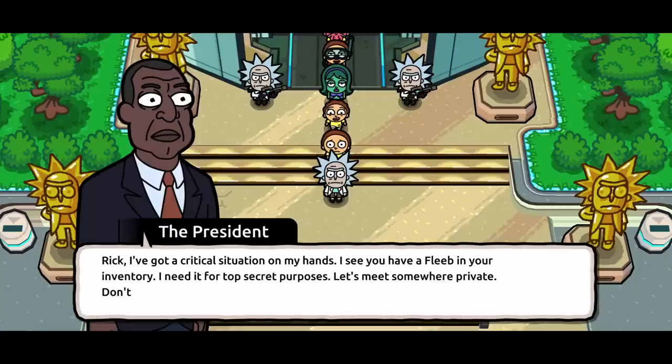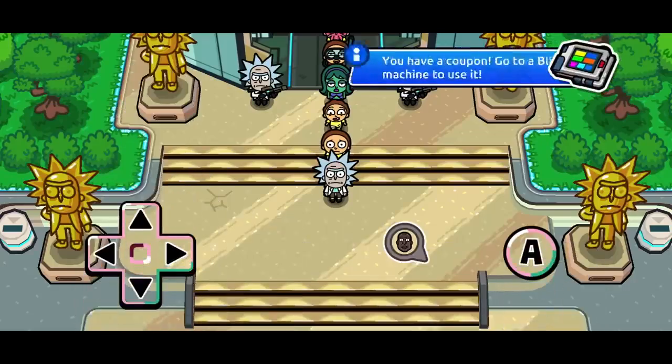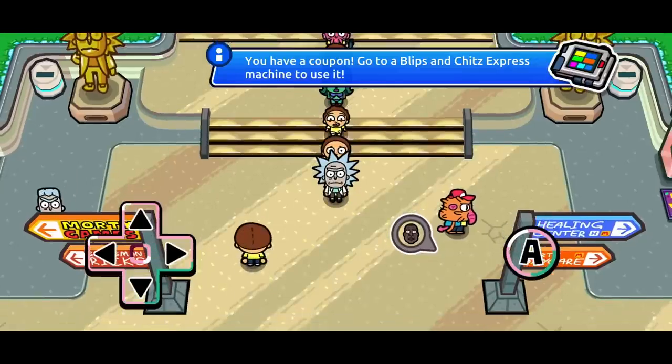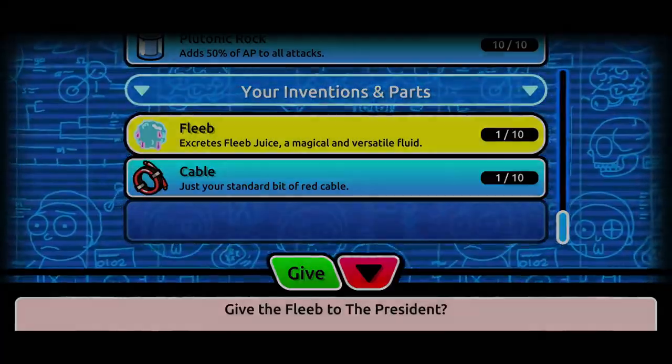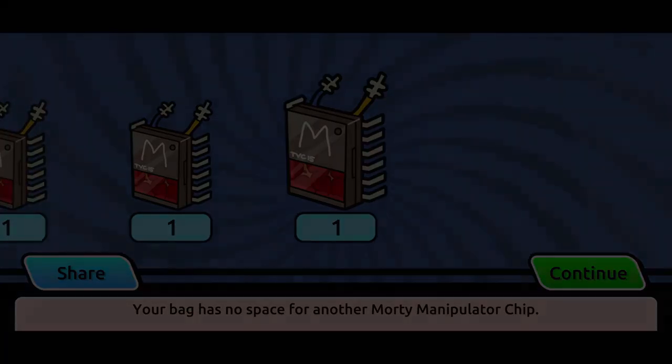But before we could add them to our team, the president started talking to us, and he needed an item called a Fleeb that apparently we had in our inventory, and he needed it for top secret purposes. So he asked us to meet him in a private place. And after some exploring, we found him in this weird corner, and after giving him the Fleeb that he needed, he gave us 3 Morty manipulator chips.